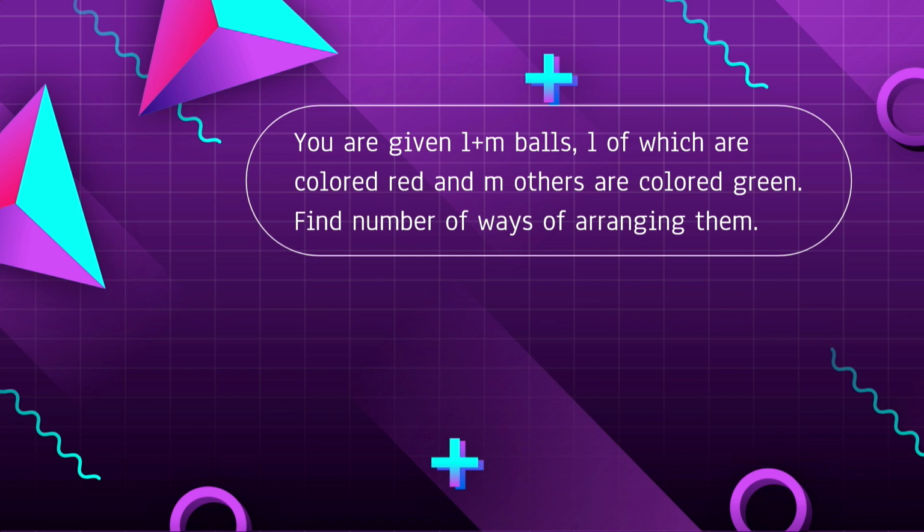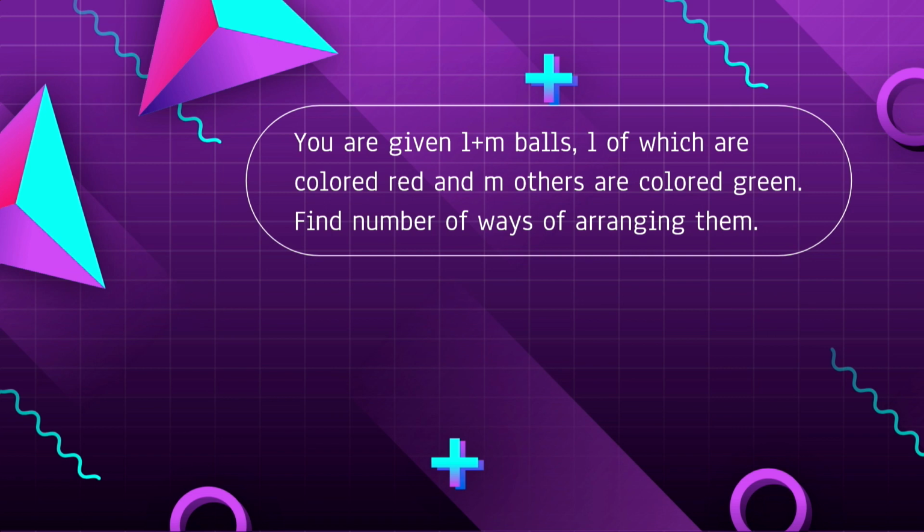So, anyone wants to think and answer it? Balls, regardless of the order you change them, it won't change the result, so the total will be divided by m factorial. You have to arrange L red and M green. It's L plus M factorial by L factorial, by M factorial. Are you sure?